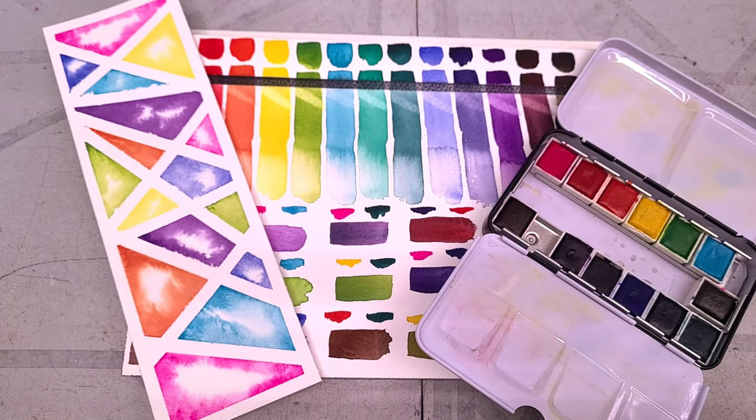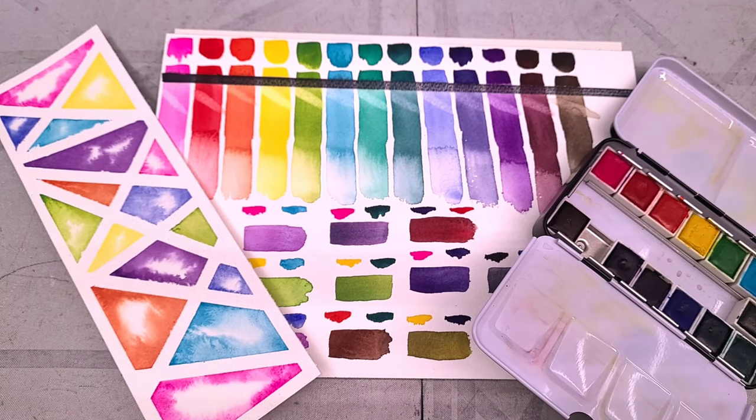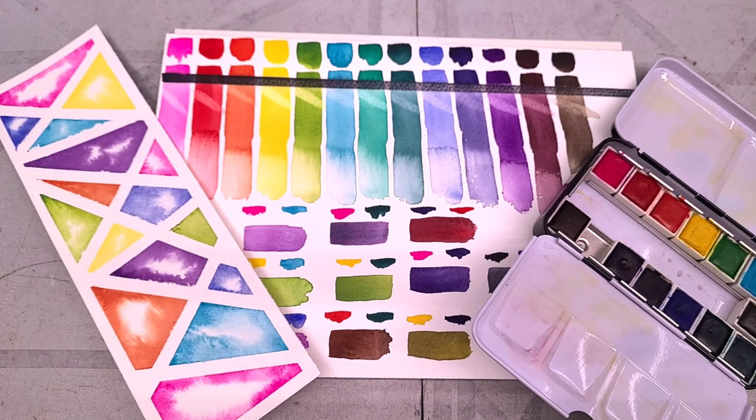My advice would be, I'm not the biggest fan of these watercolors, so I'm kind of biased there, but I understand the price point. She might want to look into superior watercolors, a white label from Mei Liang, Mei Liang or Paul Rubens, would be very nice for the price without breaking the bank, and would be really nice watercolors. That would be a good direction to maybe look into.